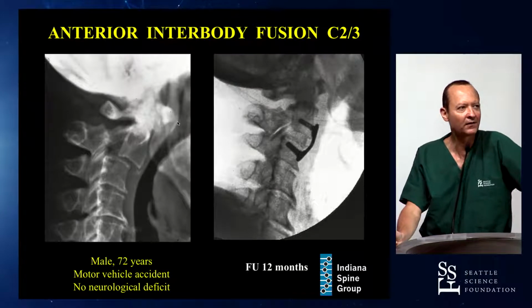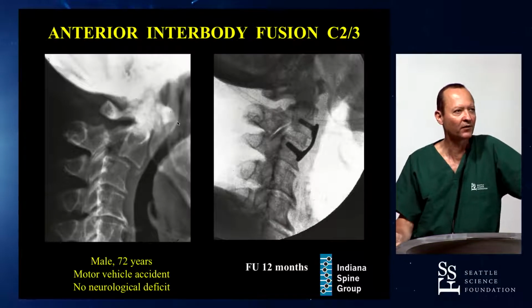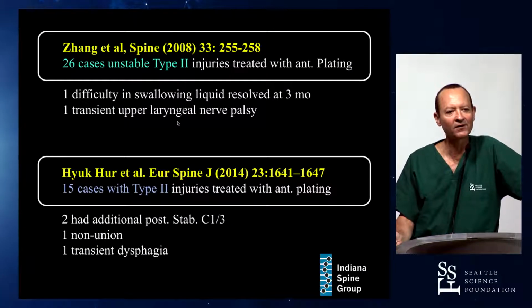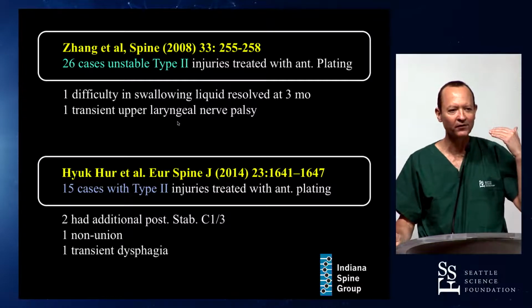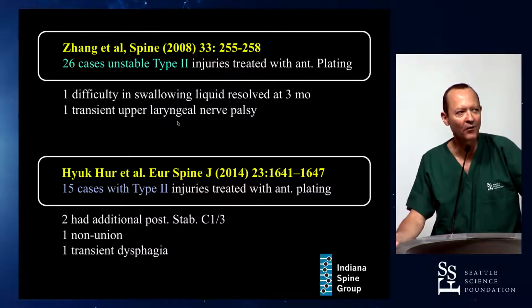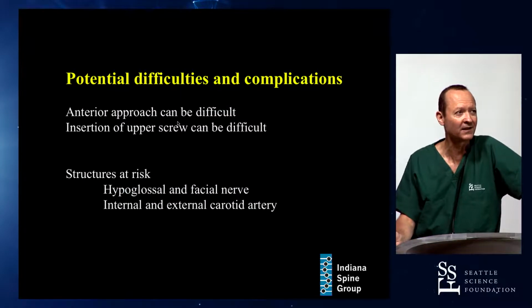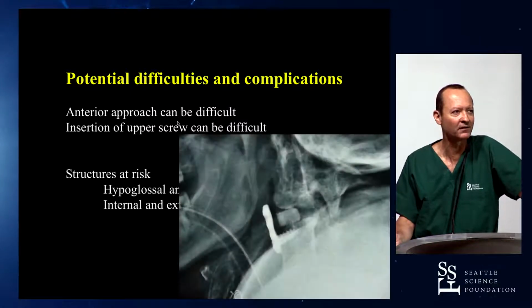treat these. So here's a case that was treated, a type 2 Hangman's fracture treated with an anterior discectomy and fusion that actually fused quite nicely. There are some technical issues, though, in treating these anteriorly, and one of the most common, as we see in a number of these studies, is dysphagia. As we all know, the higher up we get to expose the cervical spine anteriorly, the more incidence of dysphagia and swallowing issues, especially in older patients. This can be a significant problem. So dysphagia and hypoglossal nerve injuries need to be considered.